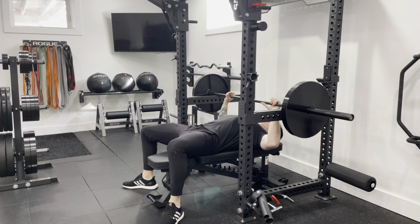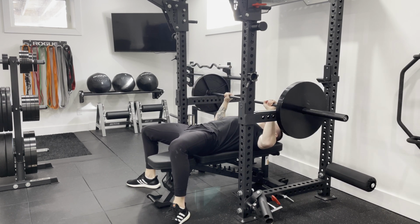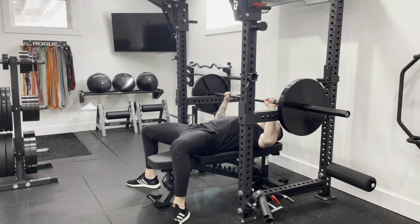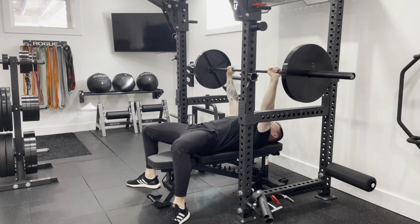So for a pin press, you're gonna take spotter arms and set them up on a squat rack or a power rack. And what you're gonna do is that the barbell is gonna be resting on top of those spotter arms, and you're gonna be underneath the barbell pressing it up, right? You could set those spotter arms as high or as low as you want. So you can set them lower to get a fuller range of motion. You can set them a little bit higher to decrease the range of motion, but really increase that lockout strength during the bench press. So a barbell pin press is another great shoulder-friendly variation you could use for the bench press.